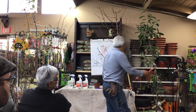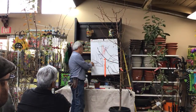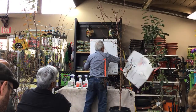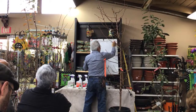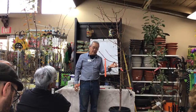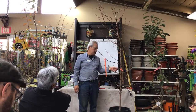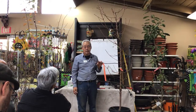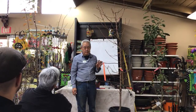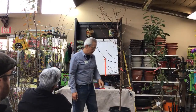Okay, let's start with peaches and nectarines, which generally require the most pruning for a good crop. Each of these buds along the stem are flower buds. This is a peach tree, and mine has gone quite big, but we didn't get many peaches. Well, there's another reason for that. Most peaches don't fruit here.